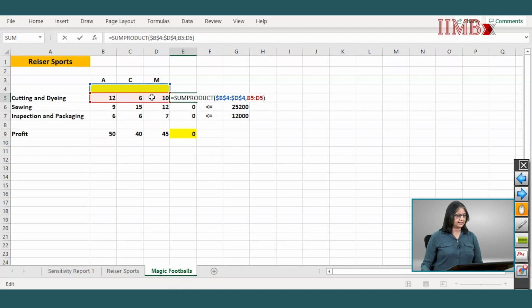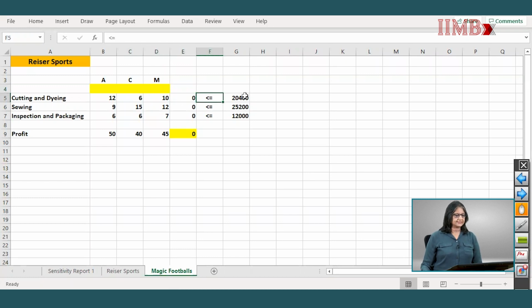So in our case, that would mean that it would calculate 12A plus 6C plus 10M, which is the total amount of time that will be required in cutting and dyeing if we are going to make B4, C4, and D4 of A, C, and M.